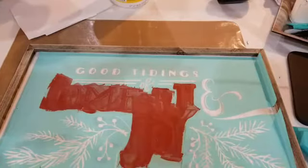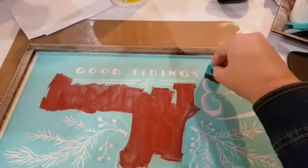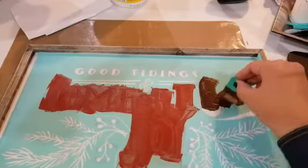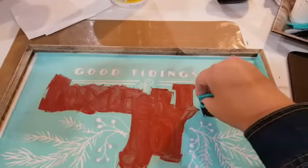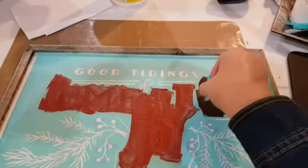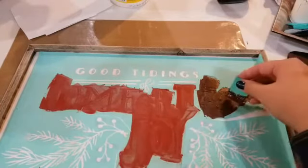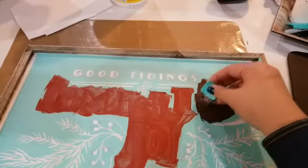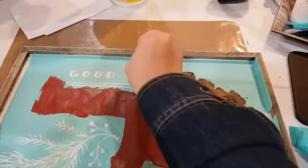I'm now going to do chocolate. Chocolate is this darkest, dark brown. It is a lovely color as well. I love to accent with this. These are my Christmas colors. I love an old-fashioned, more of a muted Christmas versus like the Santa Claus red. I always refer to that bright red as a Santa Claus red. And now I'm just going to go over my word.